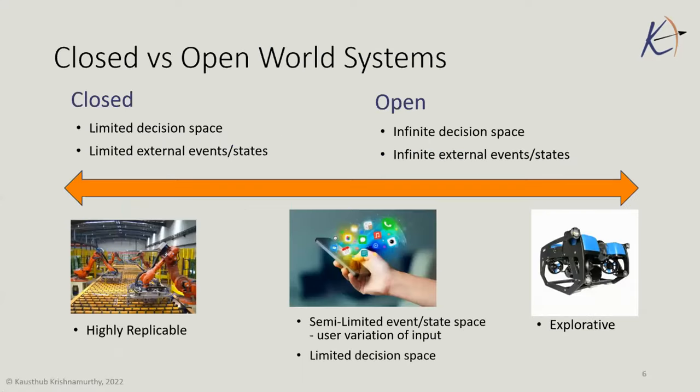So the first thing to understand is the difference between a closed world and an open world system, right? The way that I see it, a closed world system is like playing a game of tic-tac-toe, where there are only a few specific moves that you can make, whereas a more open system is something like Go or chess, which is still got a finite set of moves and rules. A truly open world system is something where there is no finite decision space and no finite event or experiential space. So anything can happen and you can respond any way you'd like to that situation.